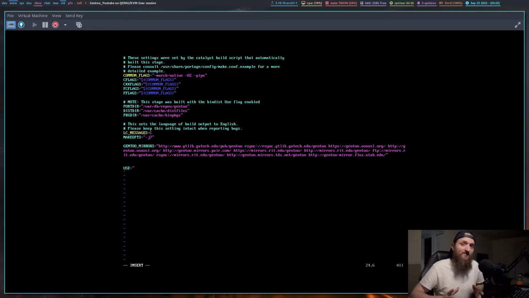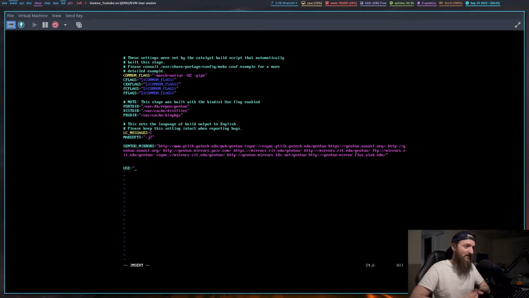In fact, not only can you do this globally, so everything that you say in your /etc/portage/make.conf is global, which means that the whole system uses it, you can also set individual packages to use specific use flags.